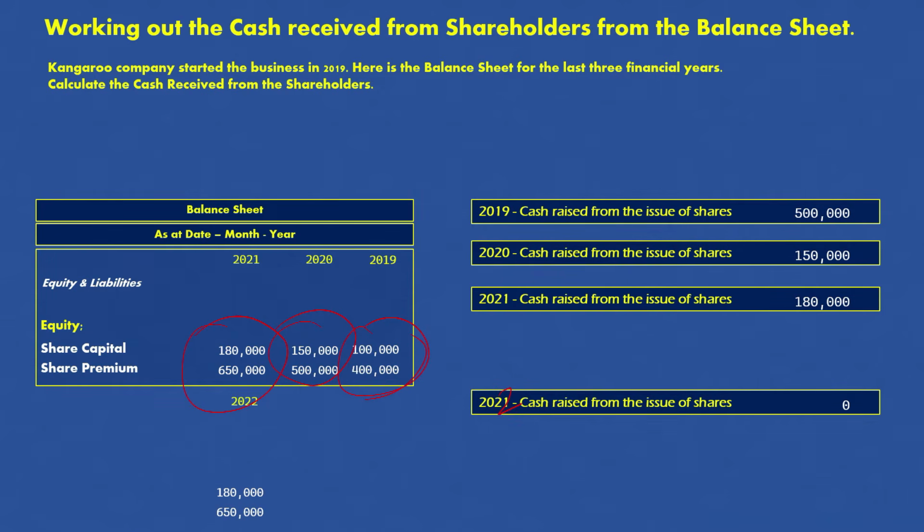Okay, so I hope that you are getting hands on with this concept, and with this example now we are moving towards a little bit more complex ones where we have to look at the profit and loss as well as the balance sheet. Let us do that from the next lecture.